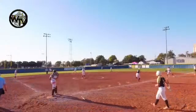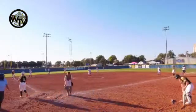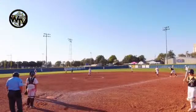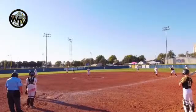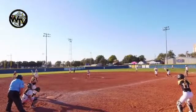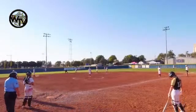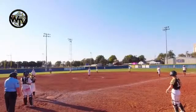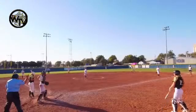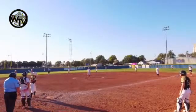And that's going to be a grounder to the shortstop. And Kirsten Briggs is going to be safe because it's dropped by the first baseman. So runners on first and third right now. And Tegan Hamer up to bat. So 1 out. And Kirsten Briggs is going to steal. 1 out. Runners on first and second. 11-0 is the score. Count is 1-0. So that's going to be a strike. So 1-1 count.